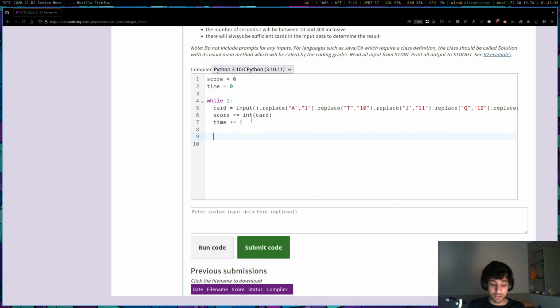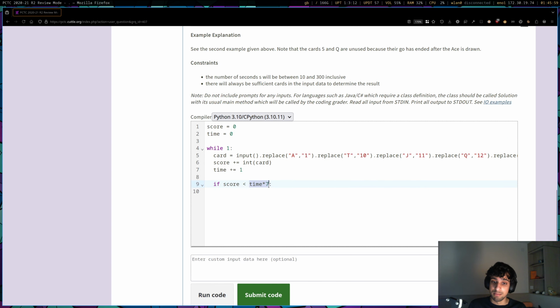So speaking of the check, let's do the check now. If their score is smaller than the required score. What's the required score? The required score is time multiplied by 7. This is why I kept time as increments of 1 as opposed to increments of 10, because it allows us to do this really simple maths just to save a bit of time when programming. So if their score is smaller than the required score, which at any point in time is equal to time multiplied by 7, because it increases by 7 as every unit of time increases, then we want to break out of this while loop.